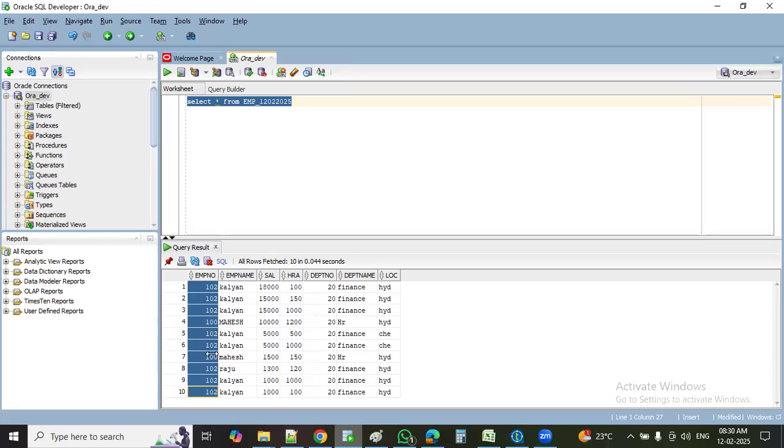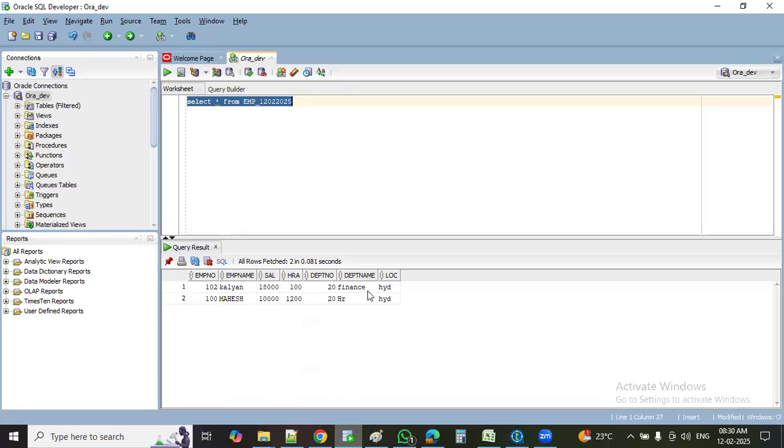Only two records, meaning I'm expecting 100, 102. This is proper data. As per the requirement only, we delete the duplicates column wise or primary key wise.